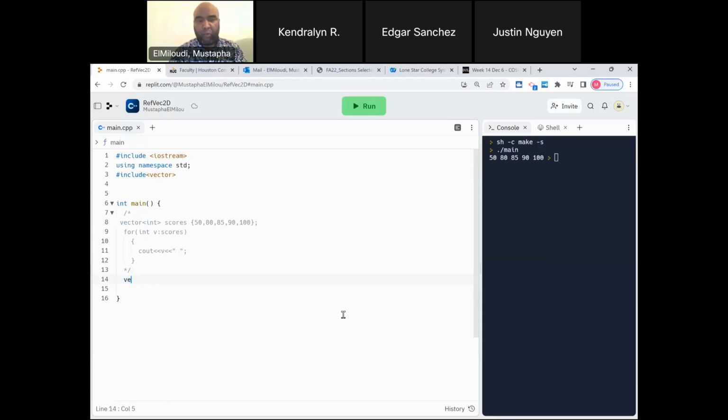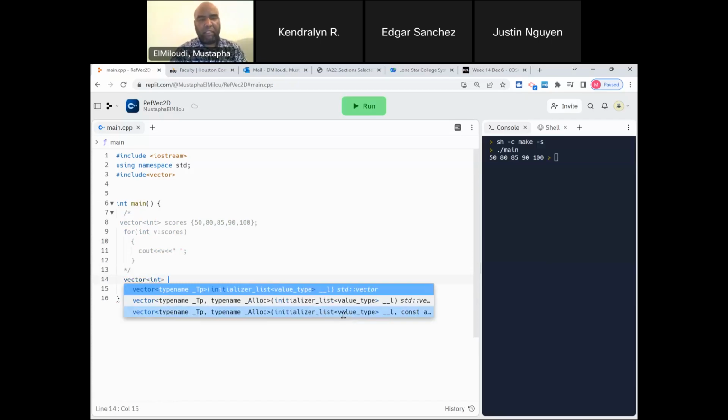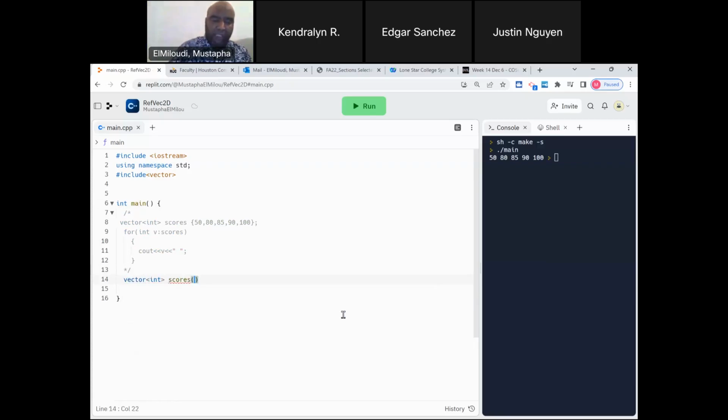So you can create one vector, and then you put int, and you put, let's say, scores, and you put how many? Let's say 10 or 6, for example. So by default, they are 0. This means I created a space or a container that holds 6 values.